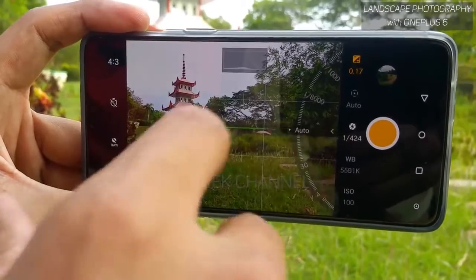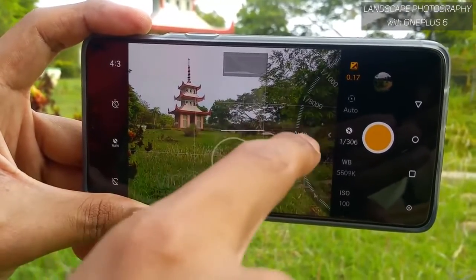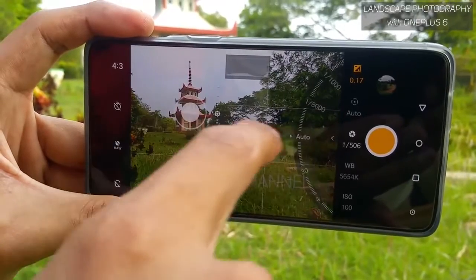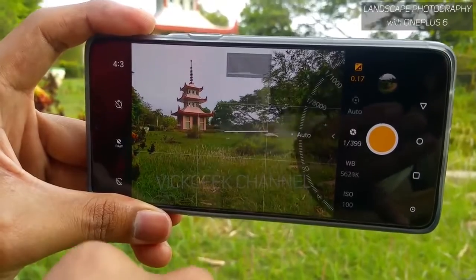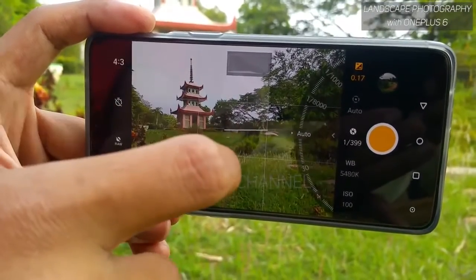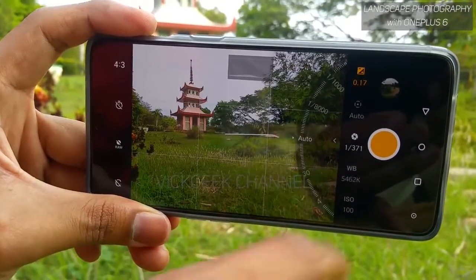Otherwise, if you want some person to be standing here or doing some action and you want to capture that particular moment as well, you can increase the shutter speed value and use the exposure compensation over there, so that you freeze the moment and you get the background landscape as well. That way you can actually set the pro setting.